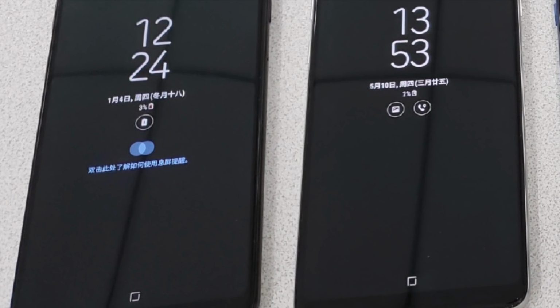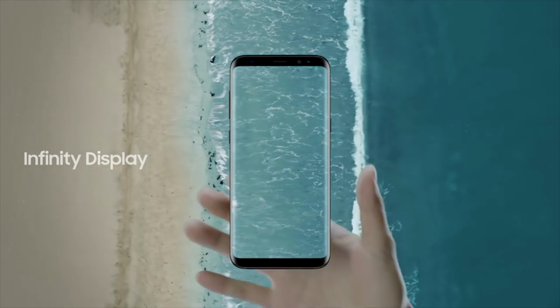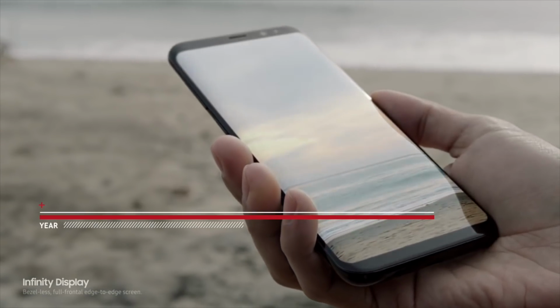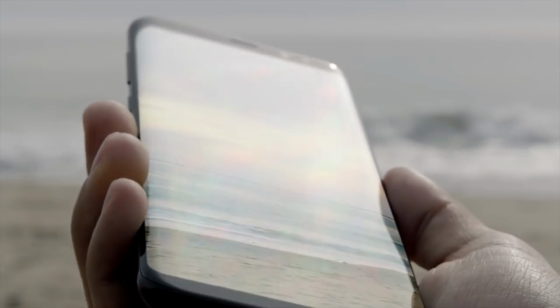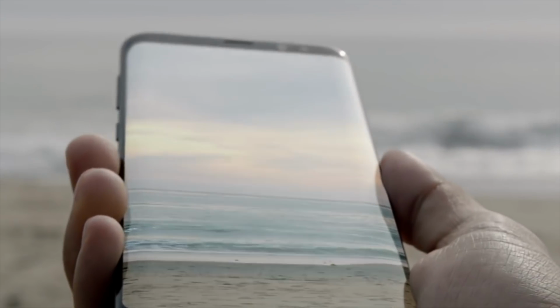So when it comes to the internal side of the thing, the processor inside is yet to be revealed, although a recent TENAA listing revealed 4 GB of RAM and 64 GB of internal storage. Also, a main 24-megapixel camera was revealed to be coupling a second 16-megapixel sensor on the rear. Additionally, a larger 3700 mAh battery will be keeping the lights on, with Android 8.0 Oreo coming pre-installed.